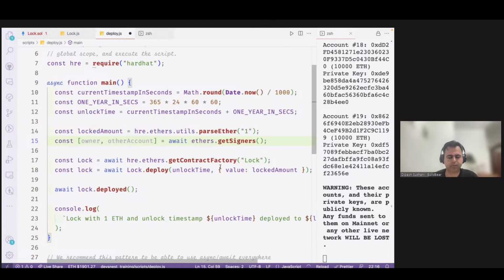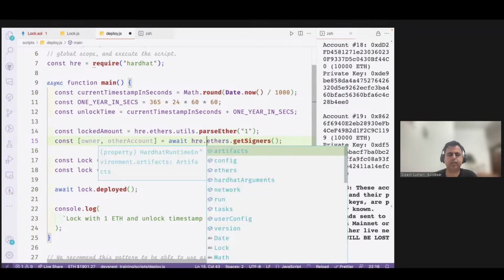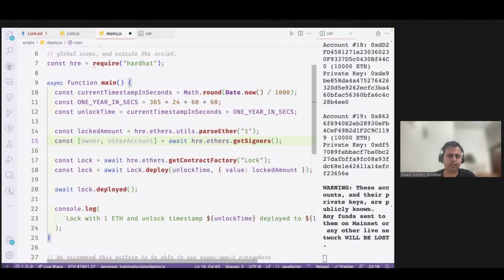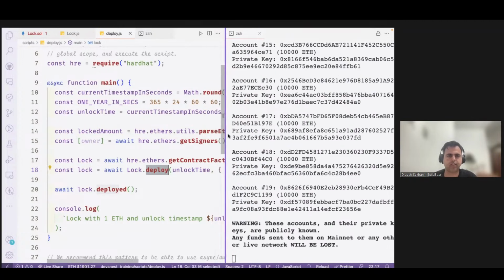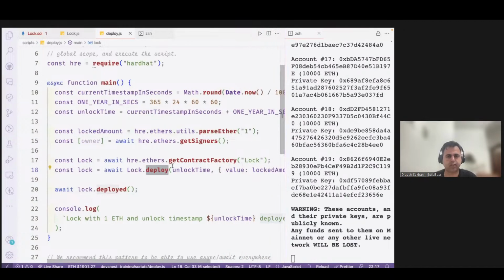You have a lot of standard scripts that you can use, so don't waste too much time around that. But in the mainnet, you don't have what they call getSigners. It's only in this test blockchain. So I am removing everything else. I'm just saying owner. The deploy keyword basically uses the first unlocked account available on the blockchain, in this case, the owner account itself. And that's the reason why we didn't have to specify it.